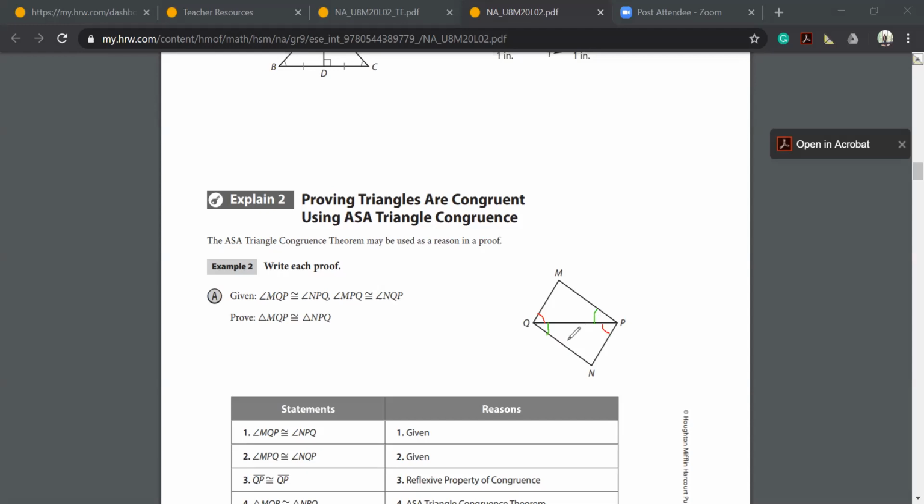So it's one side included in both angles, but is it equal? Yes, QP is the same as QP, right? It is the same. QP is equal to QP. So I have two angles equal and the included side is equal. So these two triangles are congruent. Okay, let's read how to do it.